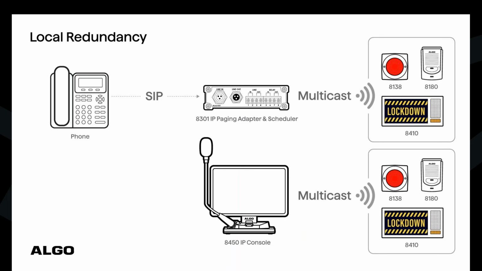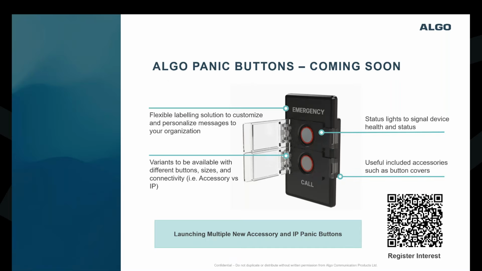Moving on to the next page. There are some good updates for this. One, we have heard people want buttons, and fair enough, we want buttons too. Finally, we have a double panic button coming out soon. Each button will have a different backlit option. They could have little panels to put over them, plastic ones so you're not accidentally pressing them. And there's going to be IP, so connected in via RJ45, Cat5 back to the network.